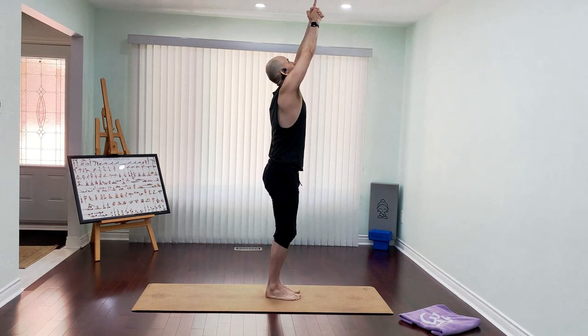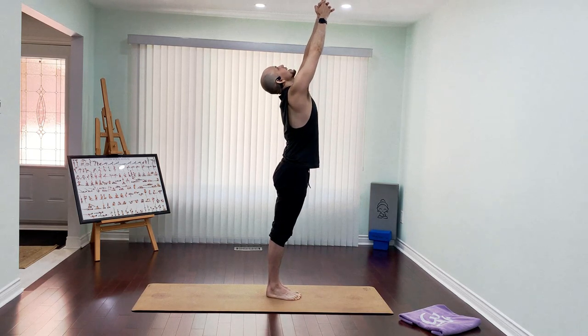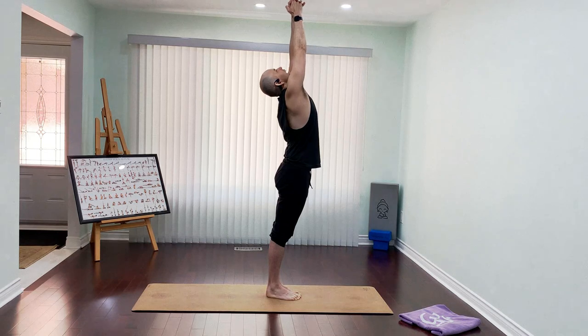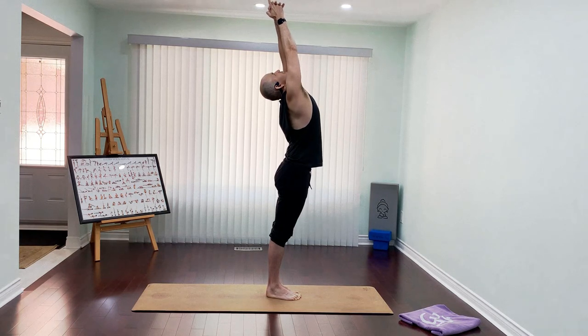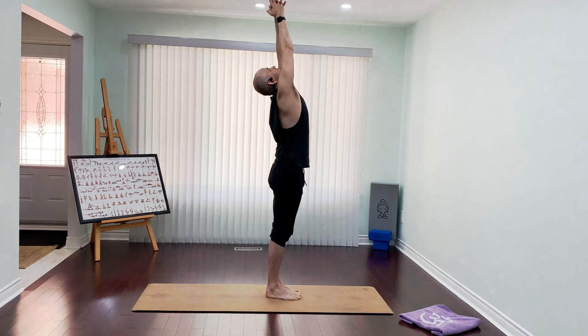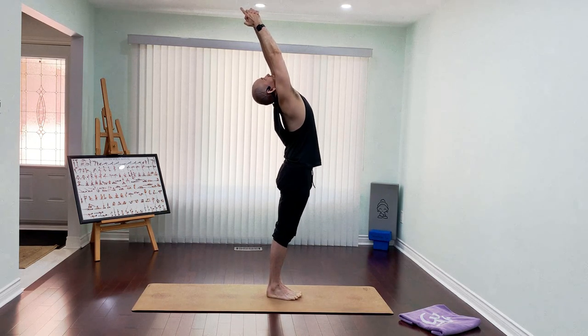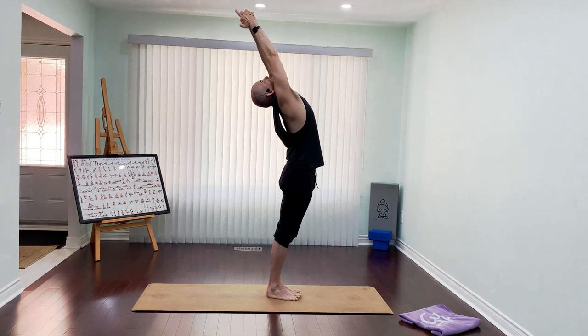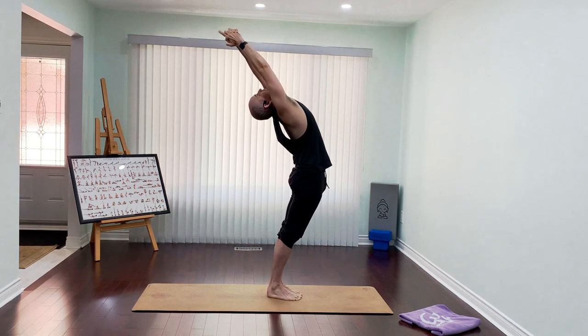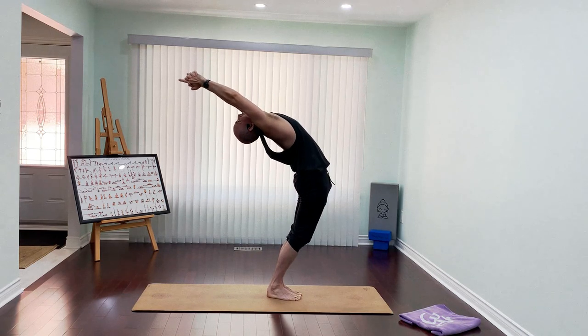We go again from the back, looking up to the center, relax your head back. Inhale, chest up. As you exhale, remember — you lead with the arms, opening the chest, opening the hips, pushing your hips forward so you control that lower body. Inhale, chest up, and as you exhale, take your time. Inhale up and exhale back, inhale up and exhale back — look back, fold back, way back, hold.